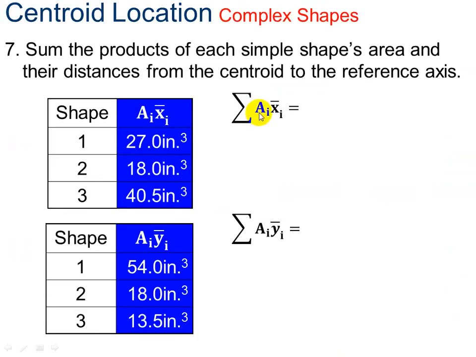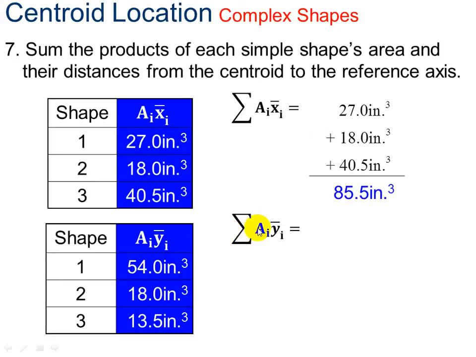Now, what the formula says, this little E looking thing here is the Greek capital letter sigma. This stands for sigma, and in mathematics we use this symbol to mean summation or to add up. So I want to take the values I got when I multiplied the area by the centroid location in the x direction. I found all of those. Here they are. Now all I want to do is add these up. And then same thing for the y's. Sigma is a summation notation. So I want to sum all of my areas times the distance they were from the centroid in the y direction. So we found those, and so now I'm going to add all of those up.